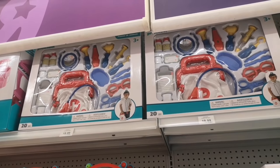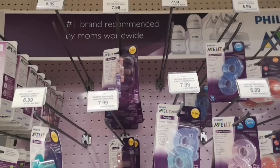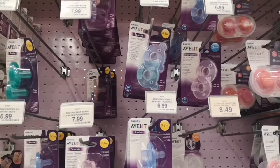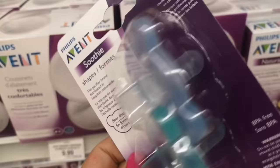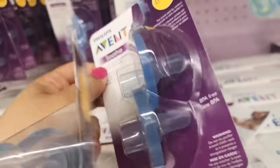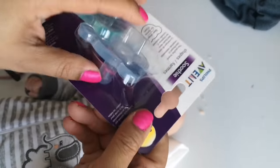I need to pick up one of these for my other doll channel — I need a doctor's kit. So we are in the baby section and I don't see any preemie soothers, but this one looks like the smallest one. Those are the ones that they hand out at hospitals. So I think this might work. The only other option I have is this one right here, but I like the teddy bear one more.